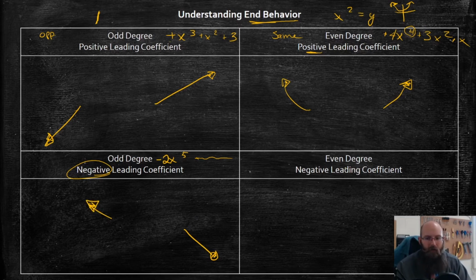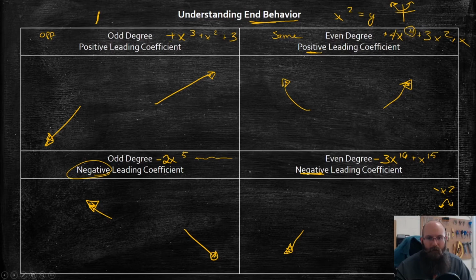Over here, we're looking at even degree, so something like x to the 16th plus x to the 15th, something like that. But again, negative leading coefficient, so we'll do a negative 3. Because it's an even degree, I know they're both going to go in the same direction. The negative leading coefficient means my right side must go down, because it's negative. And because it's an even degree, they both must go in the same direction, so my left side also goes down. You could think about this too like a negative x squared. That parabola opens down, if that helps you.